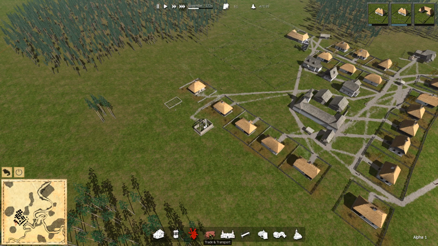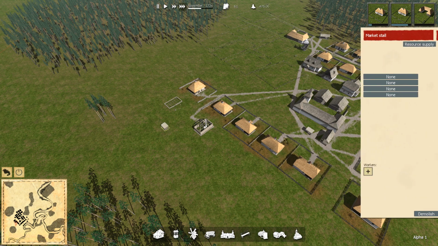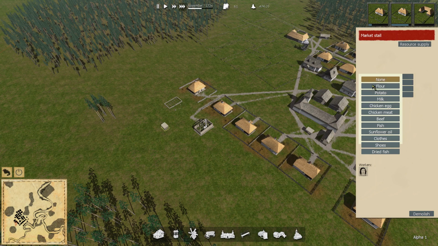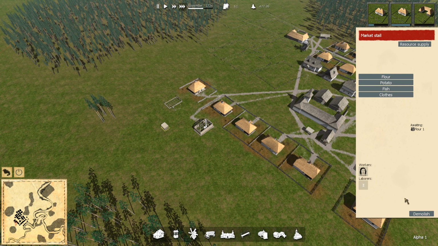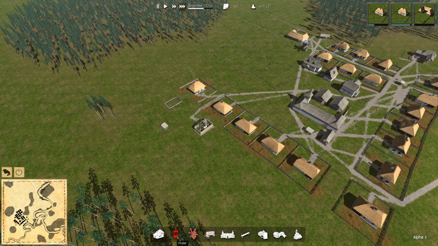I think I'm going to put in another market stall up here, maybe. Gonna turn it. I don't really know which one is the right direction for it, so we're just gonna put it right there. And I'm gonna hire a worker there. That's gonna handle all the standard goods, flowers, potatoes, fish, clothes. Great. And I'm gonna put a well up here too, because I can. Let's see, there's our other well. So maybe put this one here. I might want to squeeze a home in there, so I'm going to put it there instead.